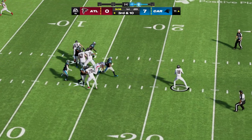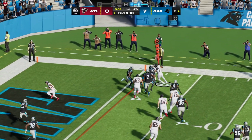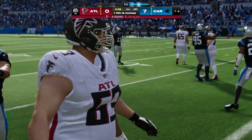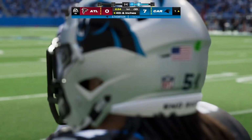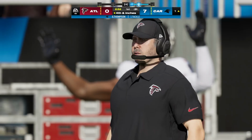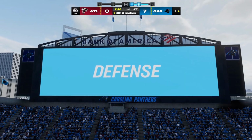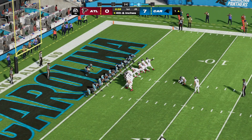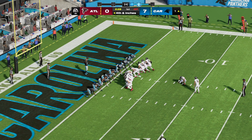Now Cousins. Sets up the screen to Robinson. And he will be very close to a first down, but I see the closed fist of the referee, and that means 4th down. And that's a play that's not uncommon on 3rd and long, because the offense is just hoping that somehow they can get a guy in space and follow some blockers downfield. Does a pretty nice job there getting a few yards, but he ends up getting stopped before he can get the first down.